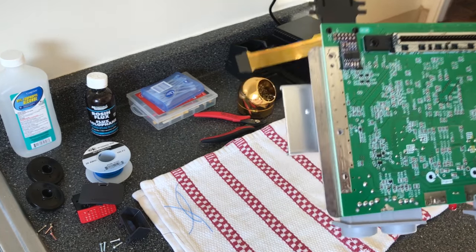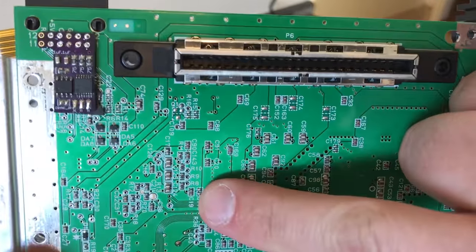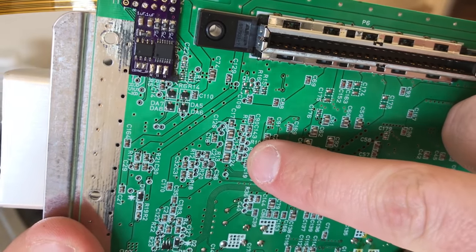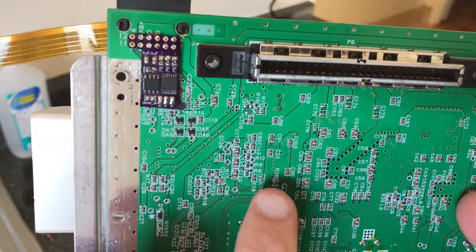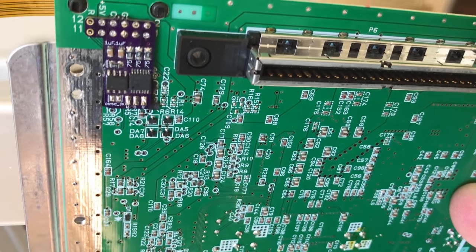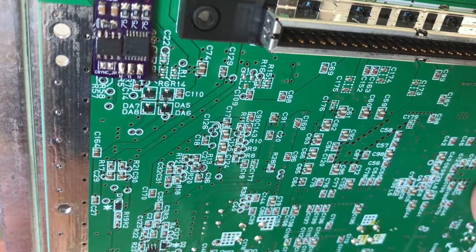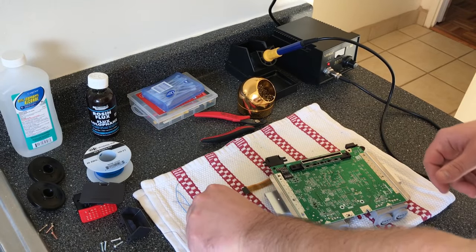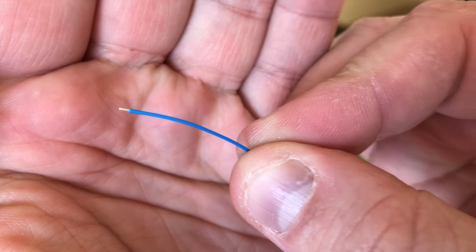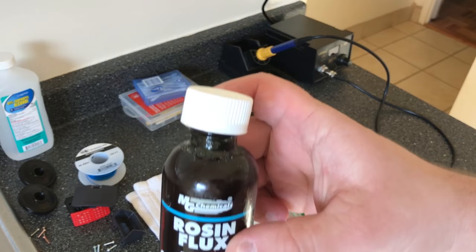Okay, so here comes the part that almost everybody that's a beginner makes a mistake on. We are going to cap red, green, blue off of 8, 9, and 10 holes. They call them vias, but it's basically the holes. The two most common problems: on the other side of this is a chip, and if your wire sticks through and touches anything on the other side, then you're going to short it out. You could ruin your unit, but more likely you're just not going to have correct video. And the other thing is it doesn't make a solid connection. So the two things that we have to solve that issue are cables with very short ends to them, so that they won't poke through to the other side, and very important, flux.